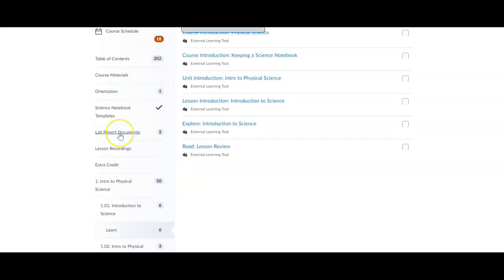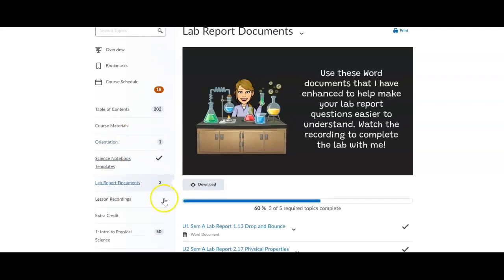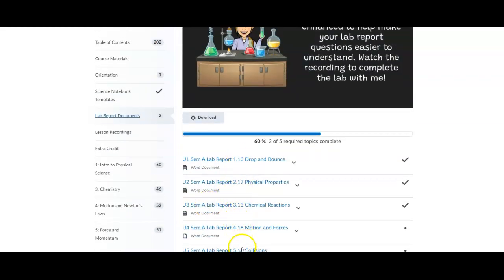This is your lab report document that you're filling in, answering questions from the experiment and the simulation that you did here. You'll also notice that I created lab report documents for you, and there is one for each lab report. I just enhanced these to make the questions more clear and offer some hints and things that will help you answer the questions better. So I recommend using these, but you will find the same link. The questions are the same in the lesson as you read through.